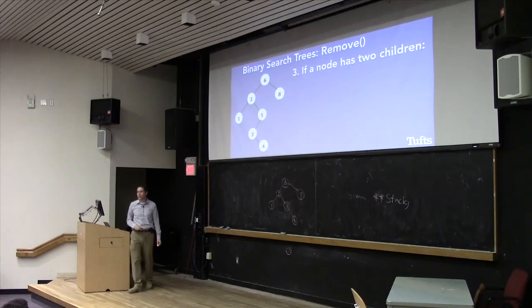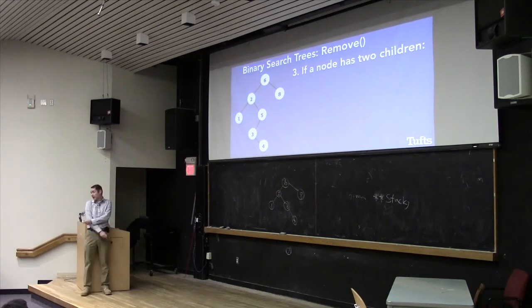If a node has 2 children, that's the other case. I know a couple people are like, oh, I get it, I know how to do it. Let's think about it for a minute before I start opening it up. Let's say we wanted to remove something that has 2 children here, like 2. We want to remove 2. What has to happen? Think about it, and then I'll let somebody answer. By the way, there actually are multiple solutions to this. This is not a one solution fits all sort of thing. A couple hands. Good. Try to think about what might have to happen here.